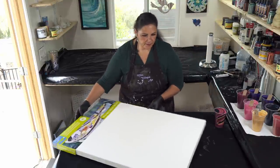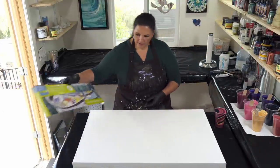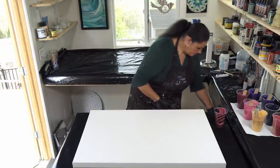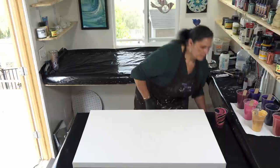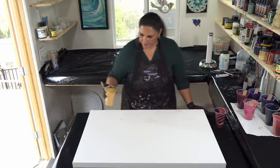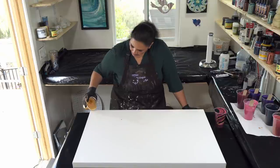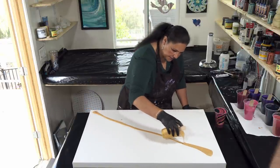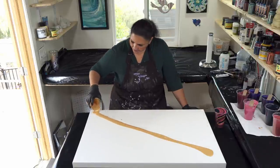So let's see. That's a 24 by 36. Okay. We're going to put down like a runway of gold again. And we're going to go across the canvas. As you see, I have not thinned this out at all. It's the same consistency as everything else.